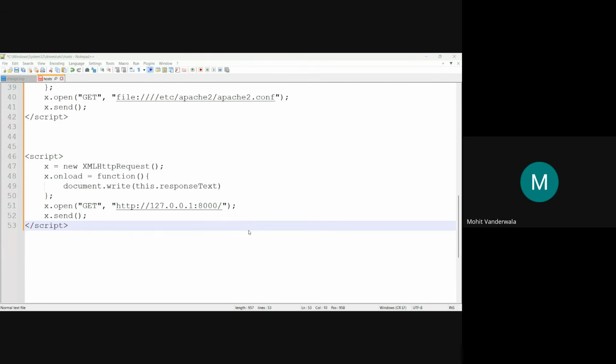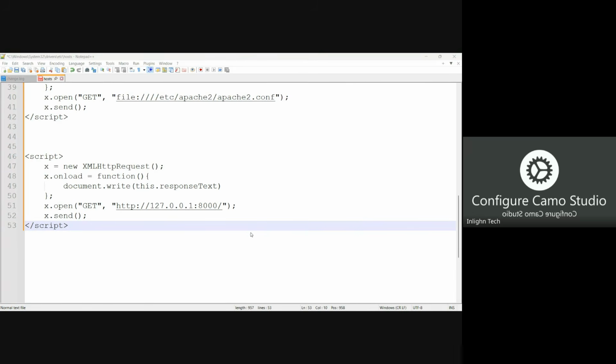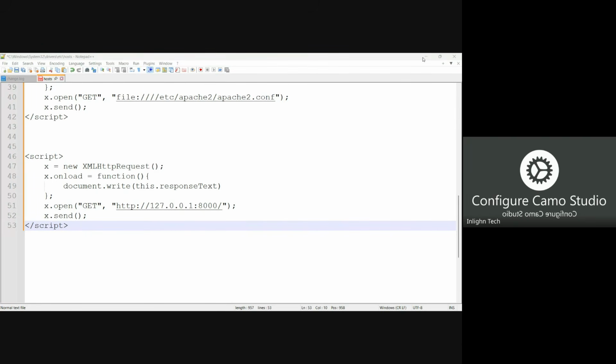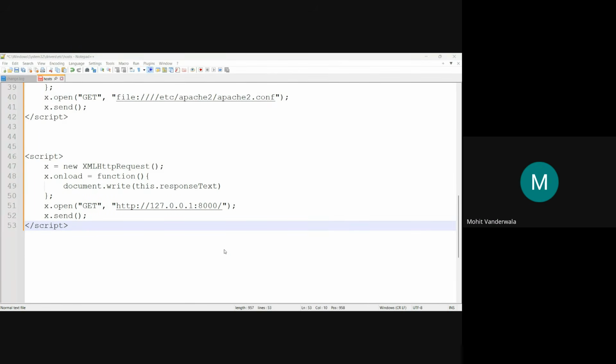So you are using this professional version. Did you buy the license or do you have the cracked version? No, I have the cracked version, but I do have the personal version, but I cannot show the personal version because that is provided by the organization. Can you share the link of the cracked version? Yeah, sure. Okay, thank you.